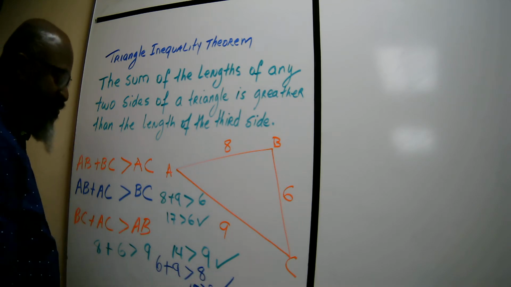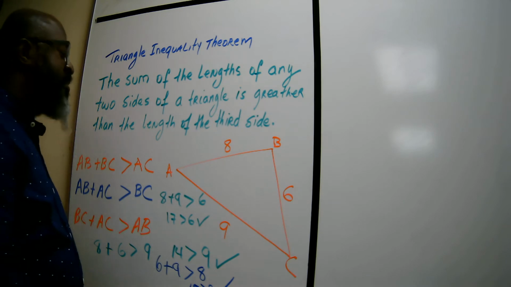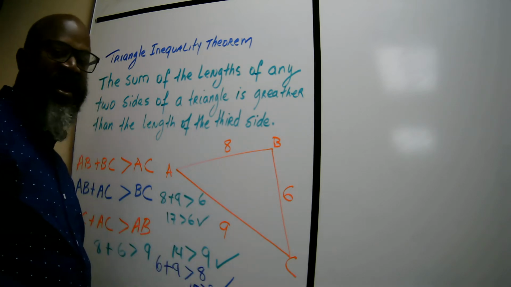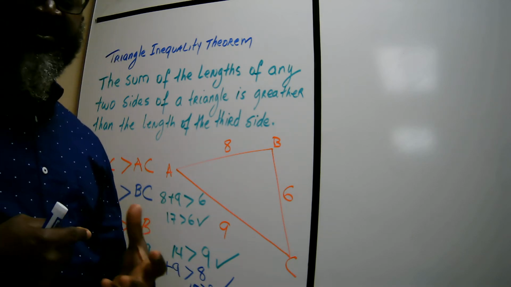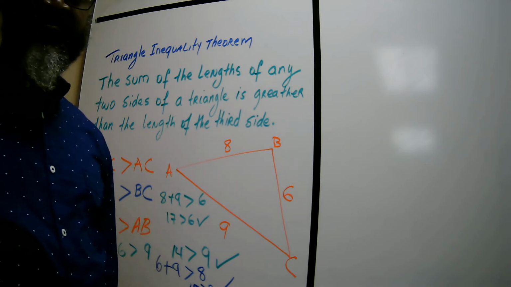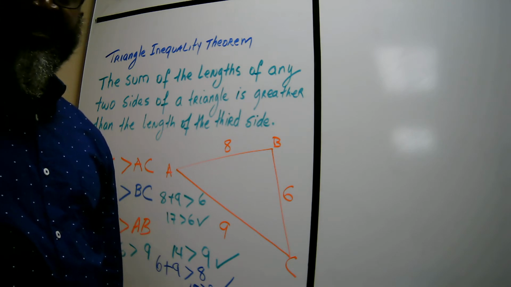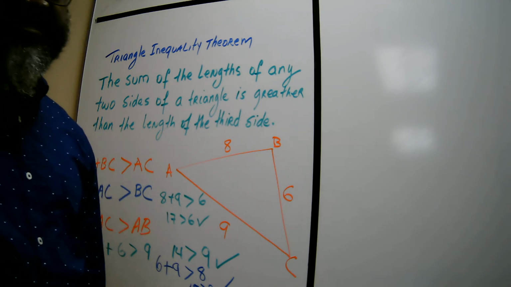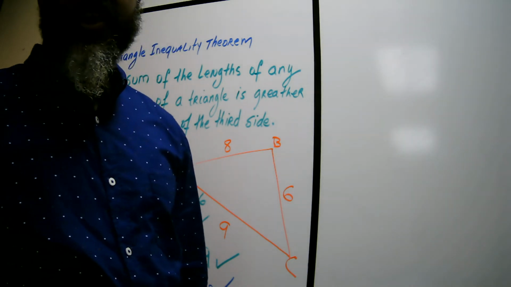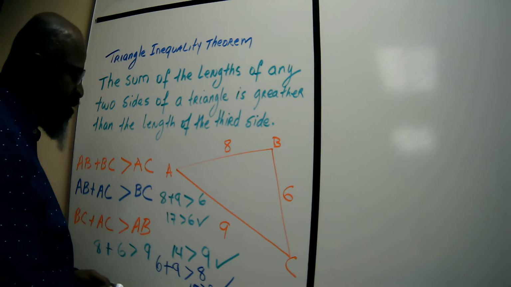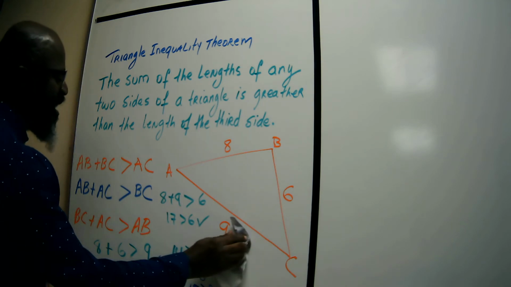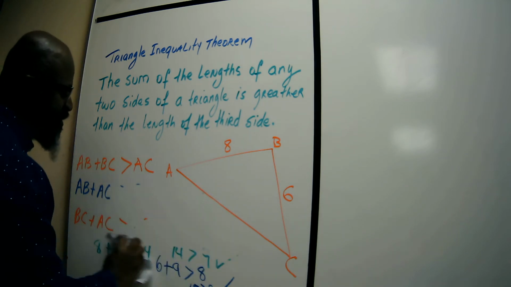If all three times it's true, then it validates the triangle inequality theorem: in any given triangle, if you add the length of any two sides of the triangle, it will be greater than the third side of the triangle. Recall that. Based on that, we can go again with this same triangle. We're going to recap everything that we have learned in that situation.